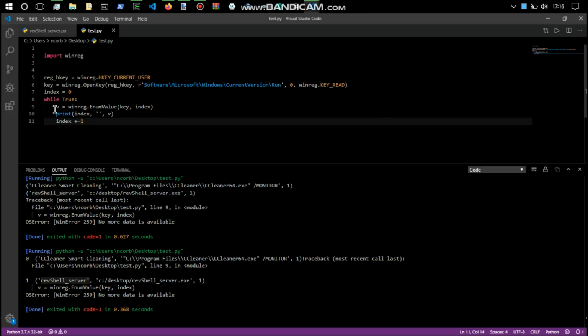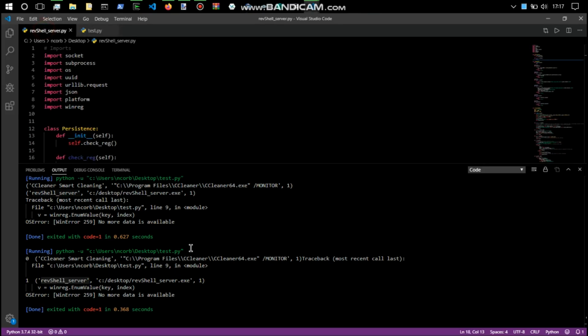So what we do is we start from 0, we read it, we increase it by 1, we read it, and if it doesn't find it and it gets to the end and it still hasn't found it, when we increase it 1 more, we get an error. So if it hasn't found it, we get an error. We catch that in the exception. We know we haven't found it, and in the exception we then go and do the add reg function, and it will just add it to the registry. So that's basically how we're doing it, if that makes sense.